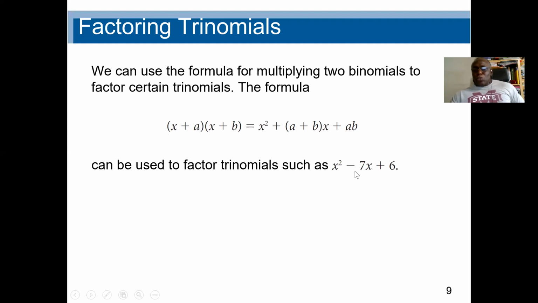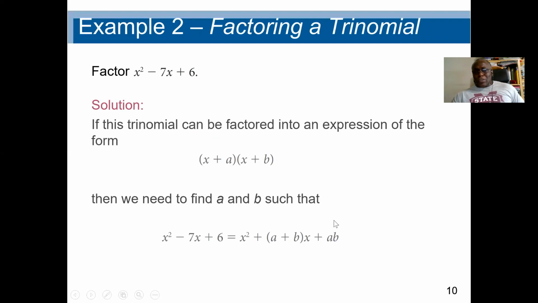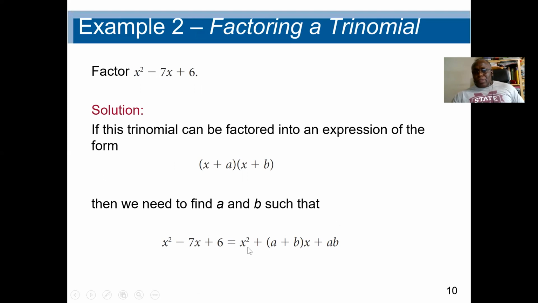So the same thing we are going to do in this example here. I'm going to factorize x squared, so I'll get x and x. I will look for two numbers. When I multiply, I'll get plus 6. And that will give me -6, -1. -6 times -1 is +6. Then when I combine it, yes, that's correct, -6, -1. When we combine, we get -7. So we are using this formula here, or the technique here. So we can see our answer here, x squared plus a plus b times x plus ab.